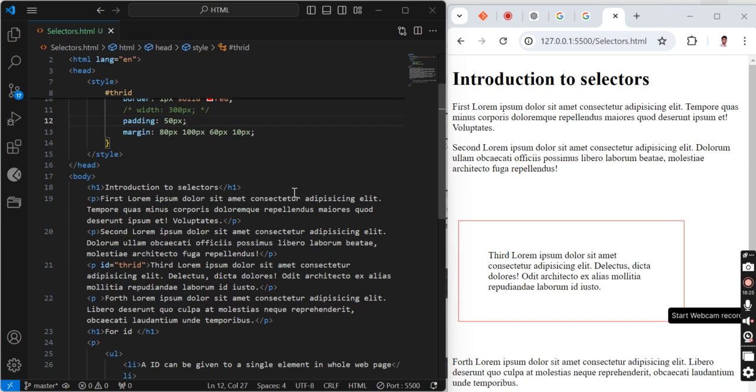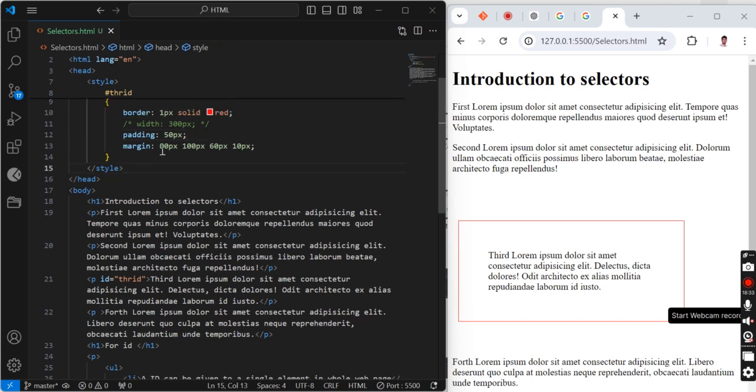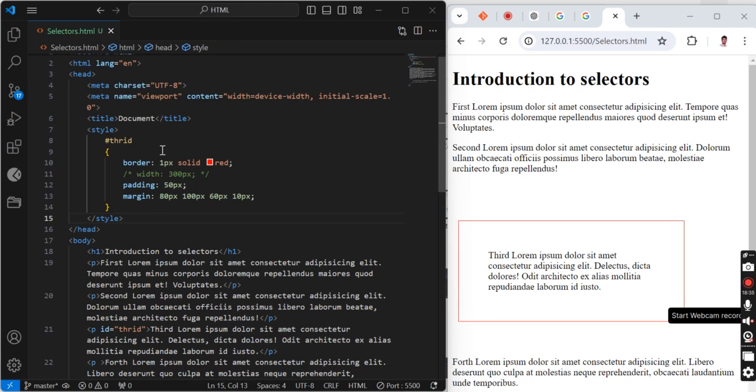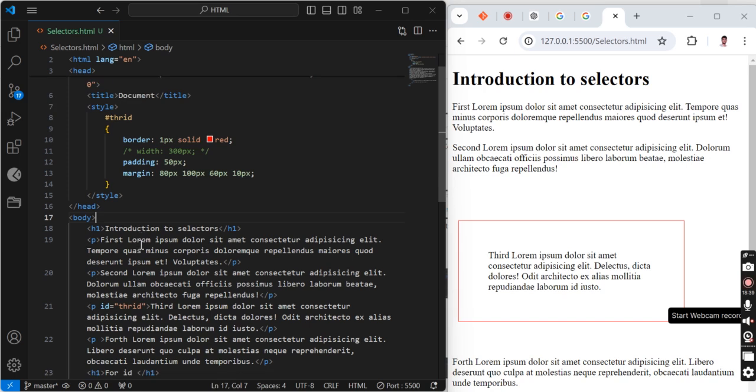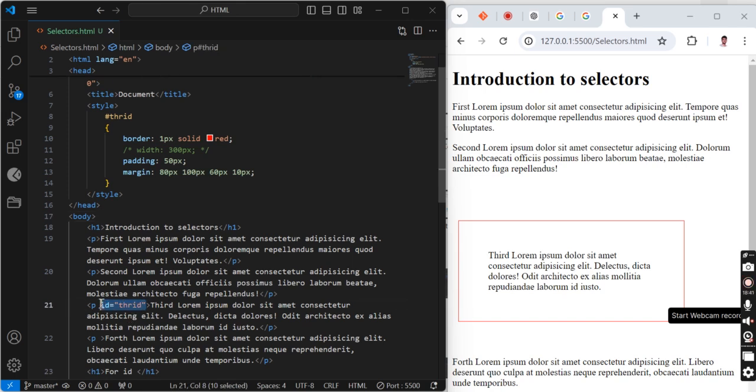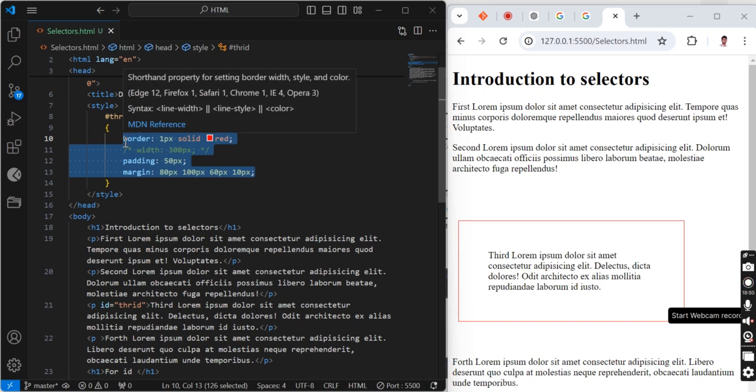Here we will see only one purpose, that is to style that element, only that element. Here we wanted to style this element, so we have given an ID to it and applied CSS. We have applied many properties to that element, right?